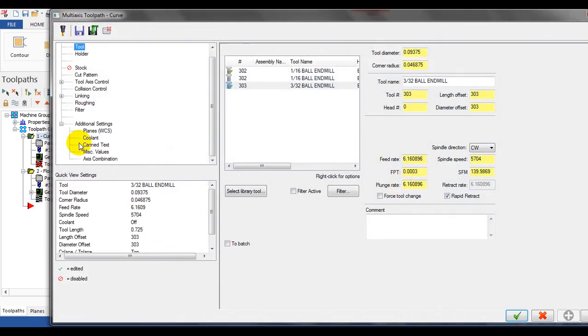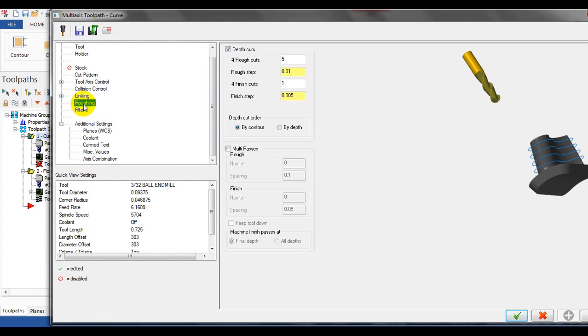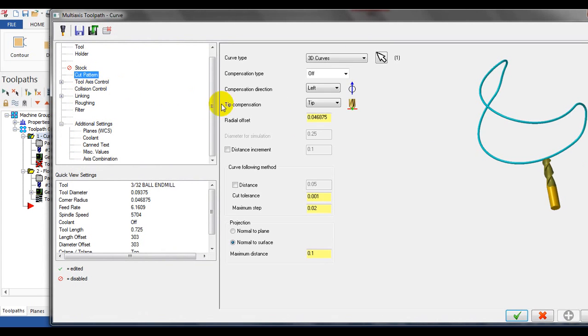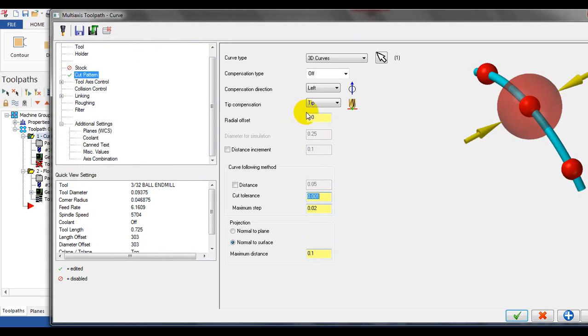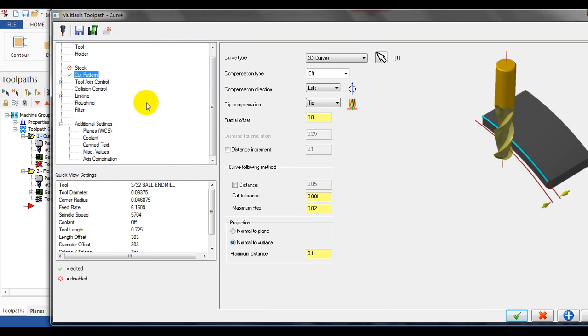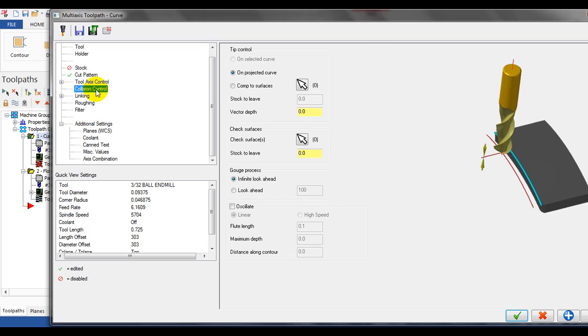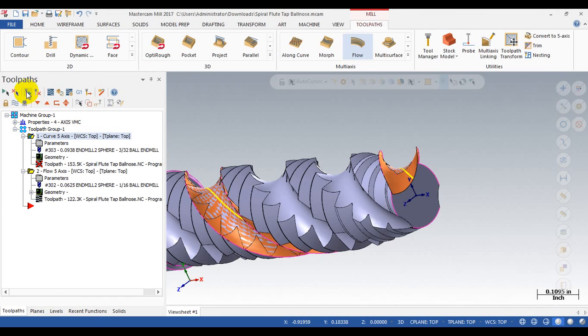Okay. In this toolpath, I can leave stock for the finish cut. Collision control.